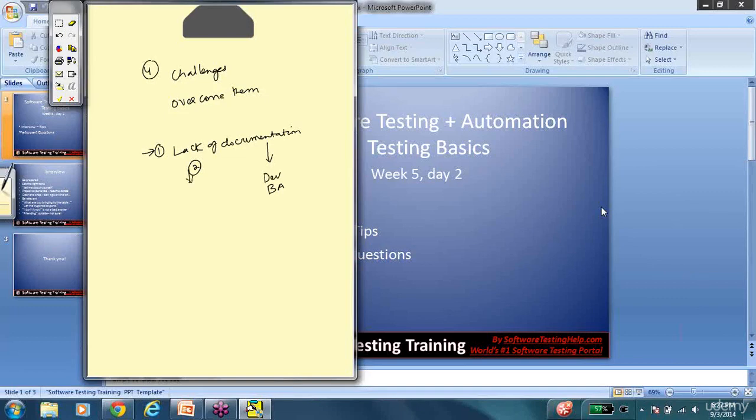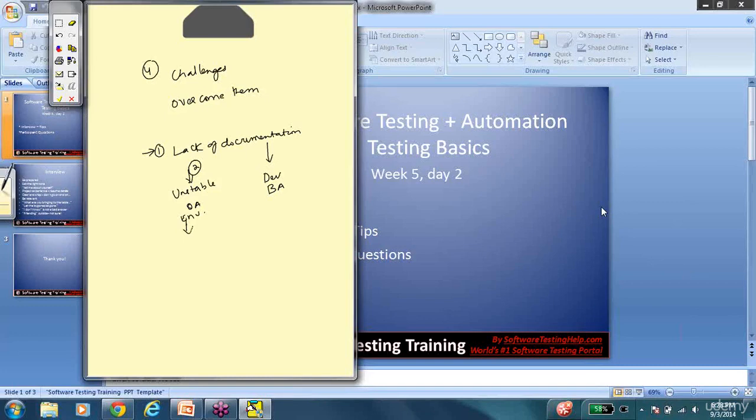Another common challenge that QA teams face is unstable QA environment. We test thinking that the QA environment is all up and running, but something happens and down the line some code changes would not be present in the QA environment, which means all our testing goes waste. So unstable QA environment is also one of the challenges that we face, and for this also, enhanced communication. If you see, most of the challenges in a QA environment can be overcome by a lot of interpersonal communication. So that's something you can mention here also.